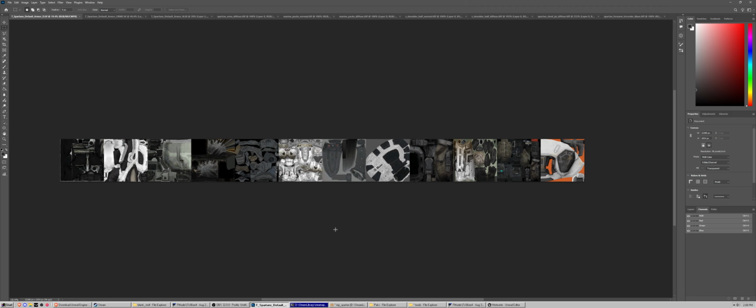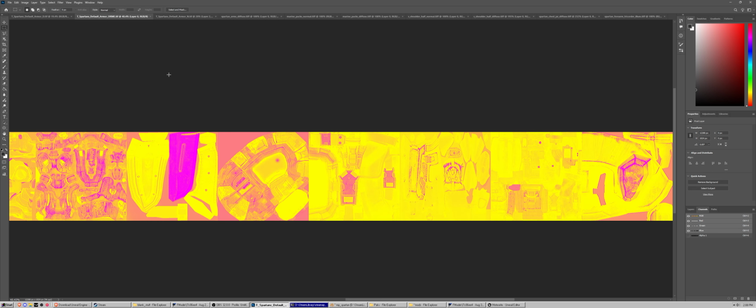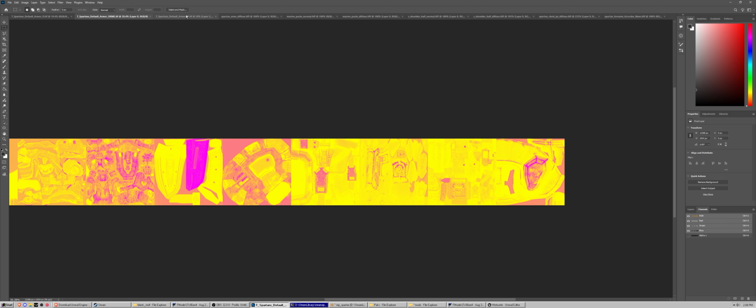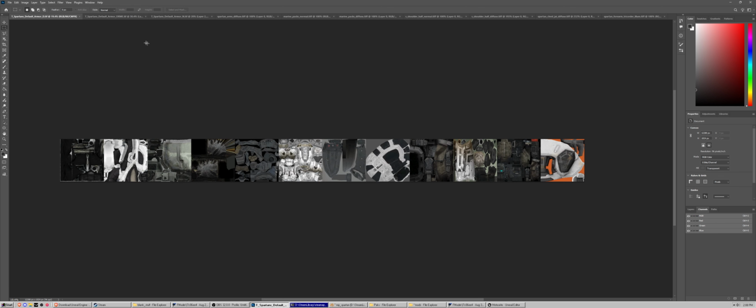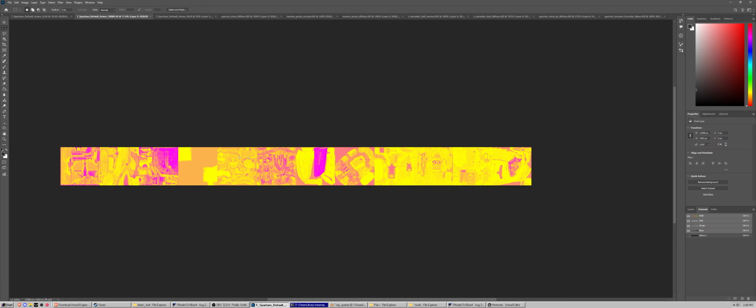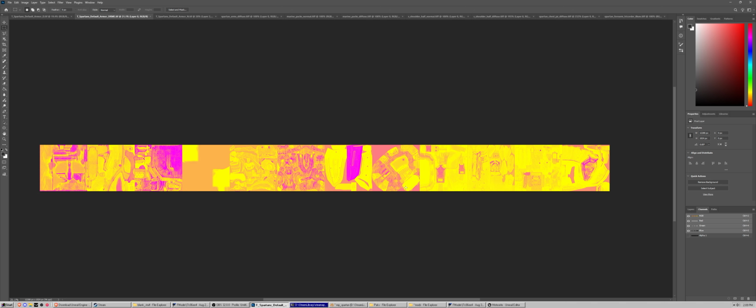And then with this, you'll have to create 3 textures, primarily. You'll need the D, you'll need an ORME, and you'll need a normal map. D is for diffuse, ORME is occlusion, roughness, metalness, and then emissive.